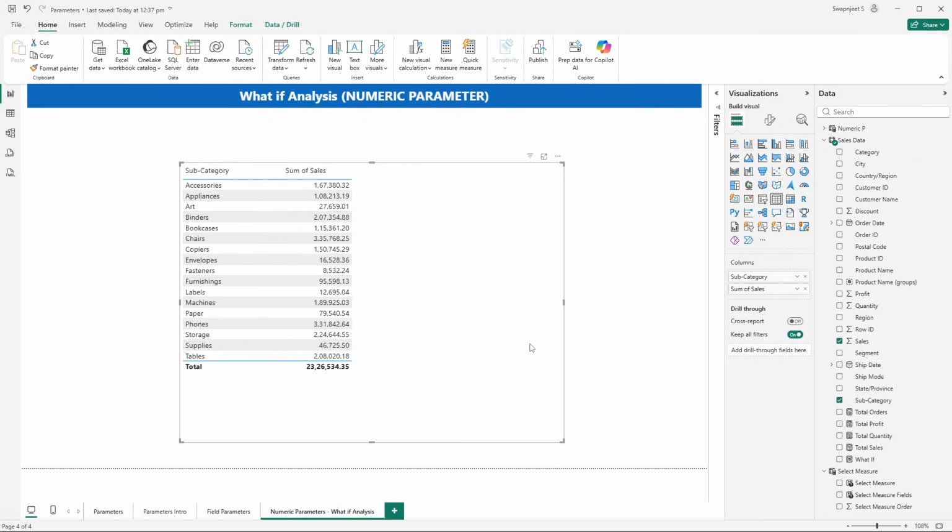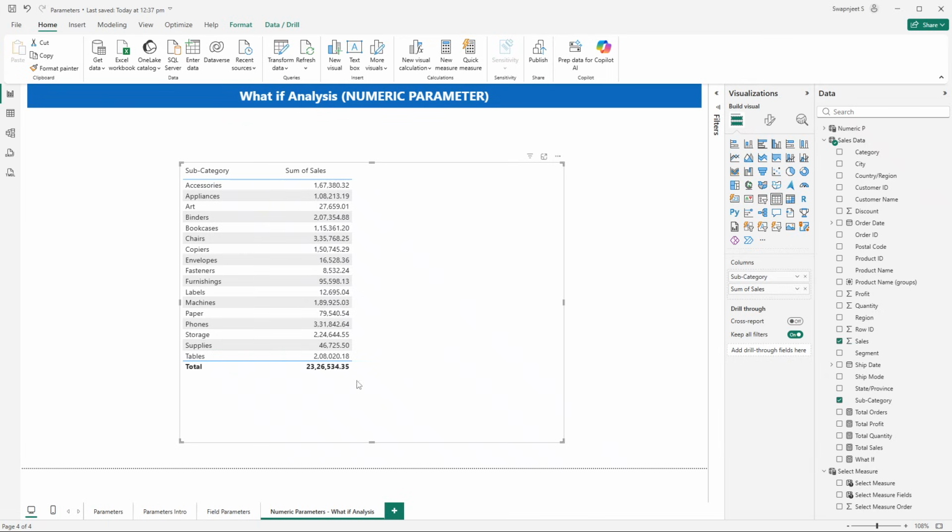Now, what I want to do is see what will happen if I increase the sales value by 10%. If I increase the sales value by 10%, what will be the output and what will be my total sales? I want to see what if I increase by 20%, 30%, 40%. It is nothing but choosing the target for next year. It is also called what-if analysis, or you can also say set a new target.